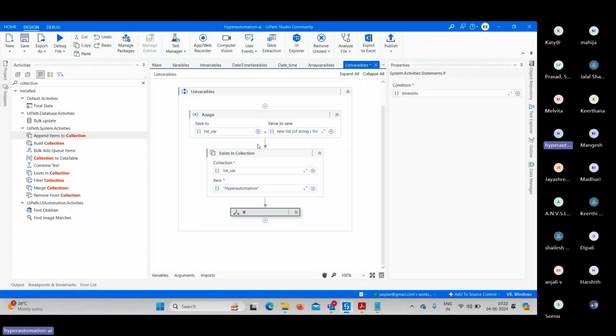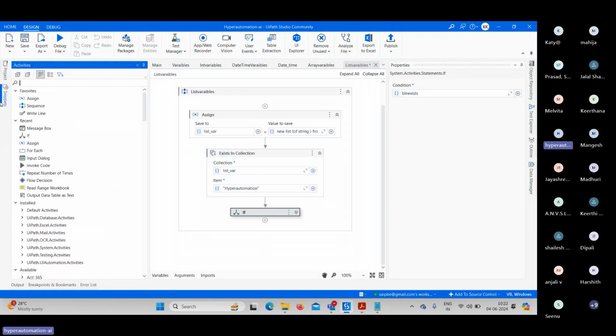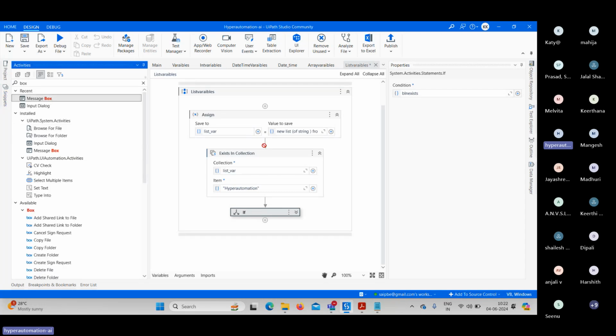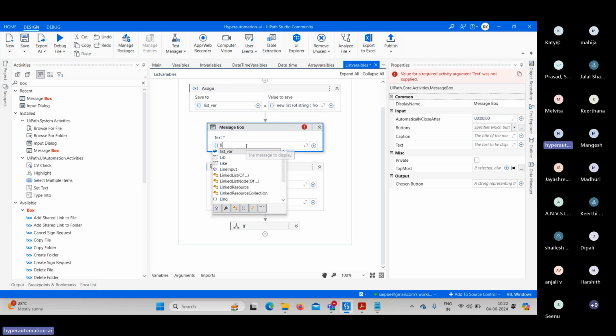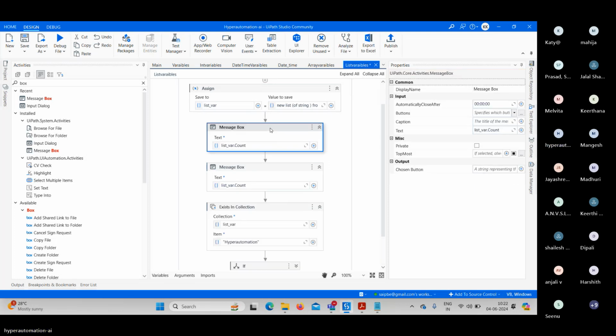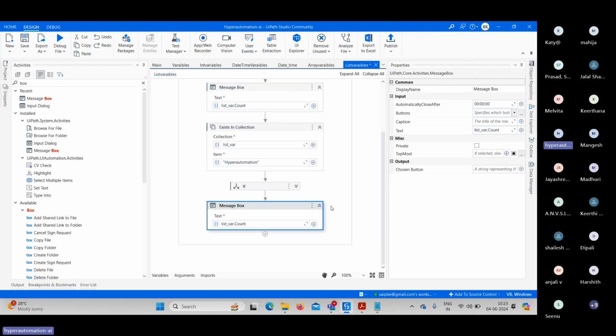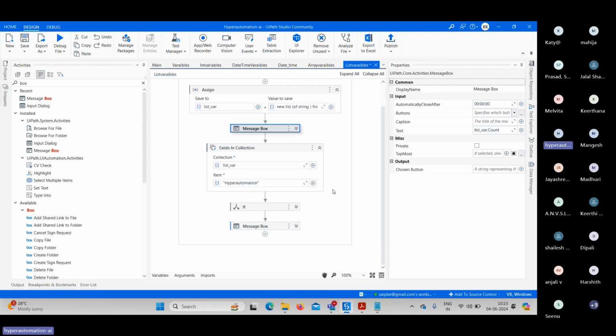Before adding, we'll see the count, and after adding also we'll see the count. So I'm getting the count of the list variable items, and similarly after that also I'll get the count at the end of the if condition, right? As simple as that.